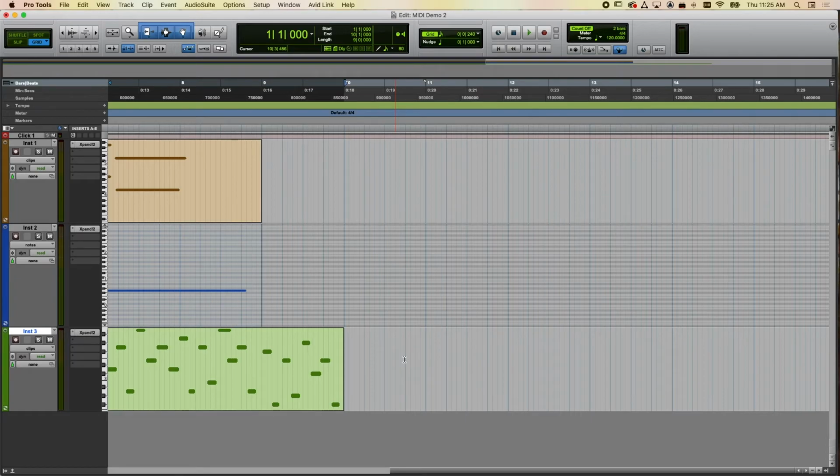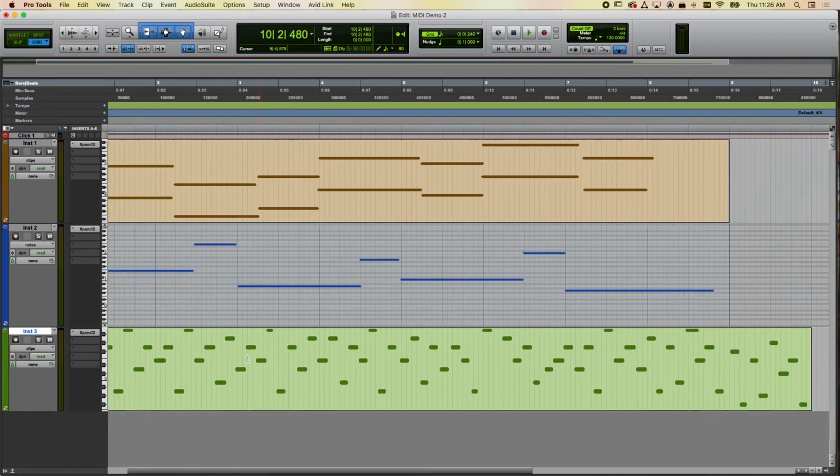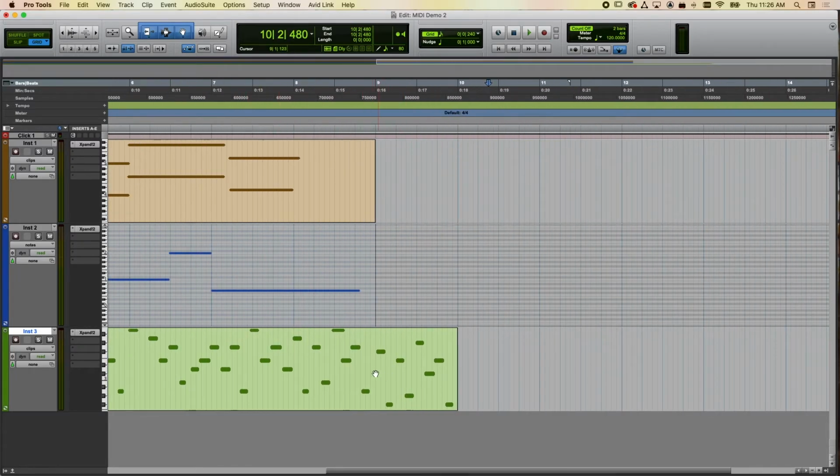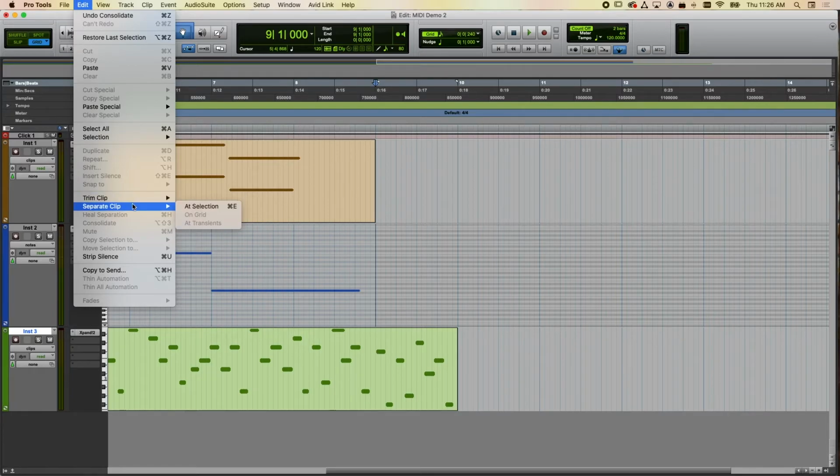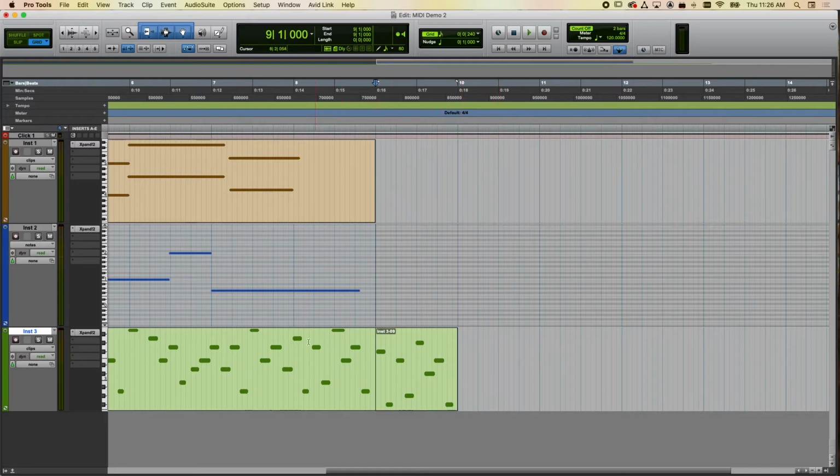The last thing I want to show you is how you can take any MIDI clip and make it faster or slower. So what we're actually going to do is what's called time MIDI or MIDI time compression. First, I'm going to split up this clip. A handy shortcut for this is to click where I want the clip to be separated, then go under Edit and choose Separate Clip at Selection, or hit Command E. Now that separates it from this other clip, and I can move it to wherever I want.